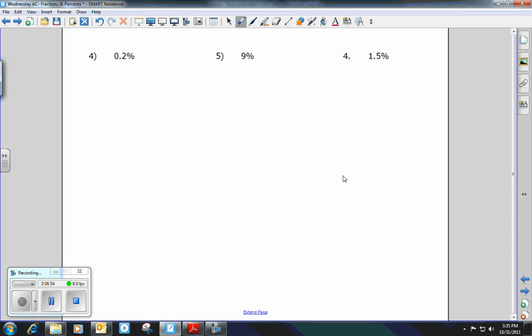Okay, I'm going to do number 4 with you. 0.2%. So to make that a fraction, it's 0.2 out of 100. Since this is a decimal on top and I can't have a decimal, I've got to move that over to the right one spot. That makes it 2. Then move over one spot on the bottom and fill in with a 0. That makes it 2 out of 1,000. And simplifying that, I can divide by 2, and I'm going to get 1/500th for number 4.